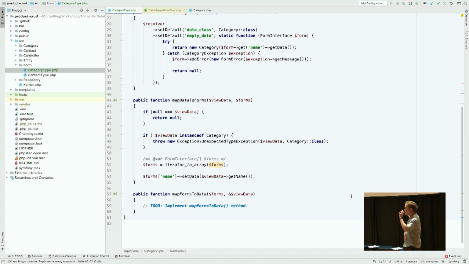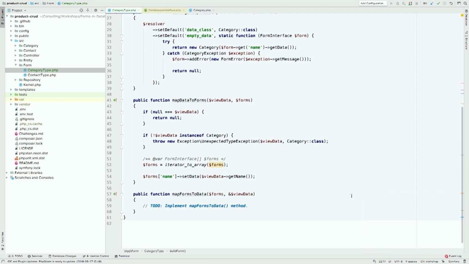If we have a pre-existing category and we want to create a view, we end up in map data to forms, and if we're editing a category, we end up down there in map forms to data. So to satisfy the test which is testing editing of the data, you need to rename the existing category instead of instantiating a new one.